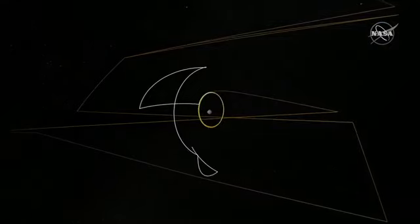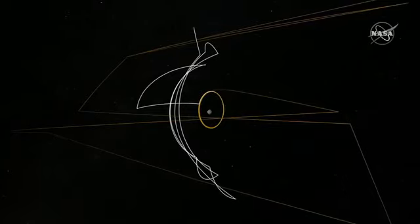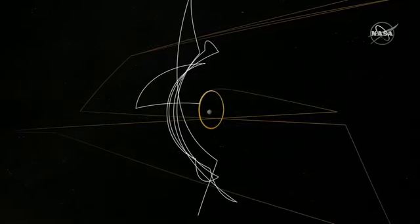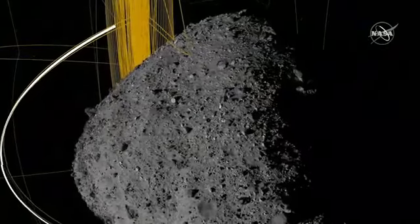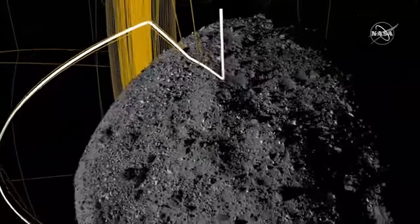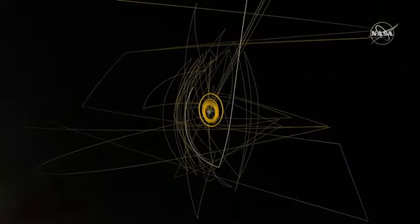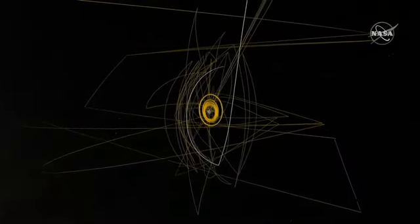So in 2020, we began conducting rehearsals, and we had the same pattern of getting back into orbit after each activity. Then after the successful tag in October 2020, we drifted almost 2,000 kilometers away from Bennu. But at the very end of the animation, you can see that we came back for one last flyby on April 7th to see how we disturbed the tag site from the sample collection event. Wow. So I know that really looks like a tangled web indeed. And so did the team learn anything from doing all these very precise maneuvers around the asteroid that we could apply to future missions? Yes, absolutely.